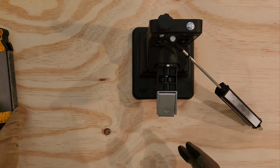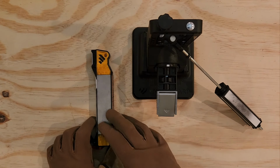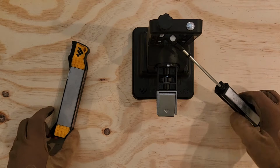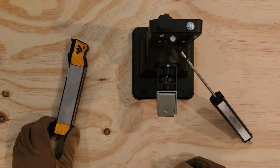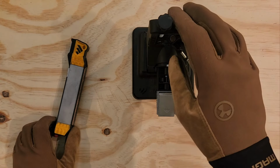And it's really effortless. I feel like when I'm using a stone, I really have to be focused and holding the exact edge. You don't really have to focus that much with this. You just put it on and go to town on the edge. So it's been really nice. I really like the precision adjust.